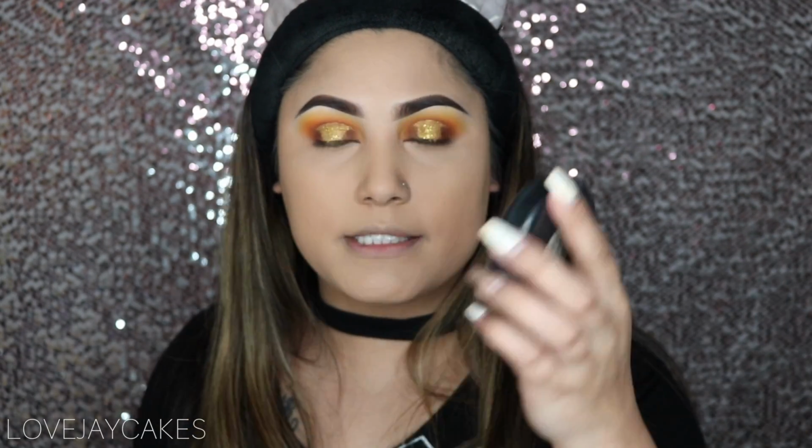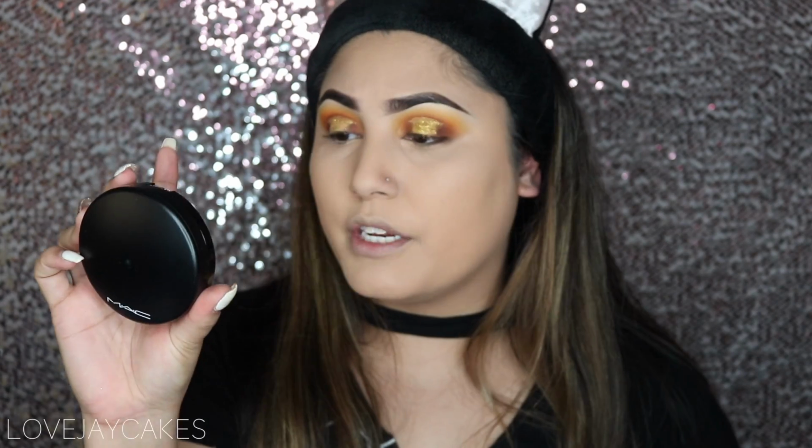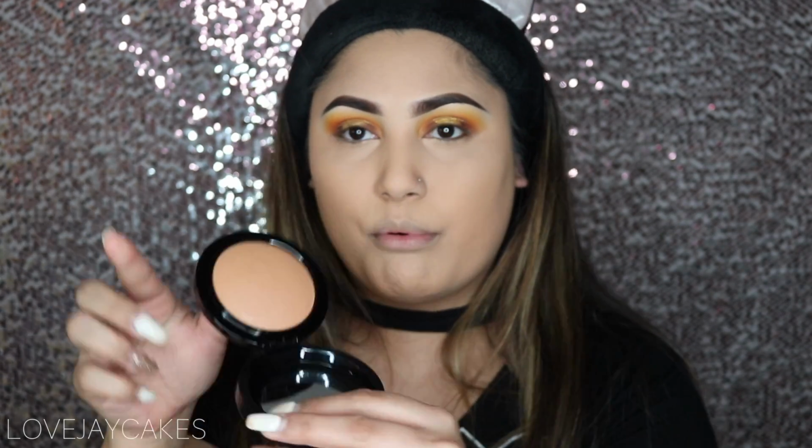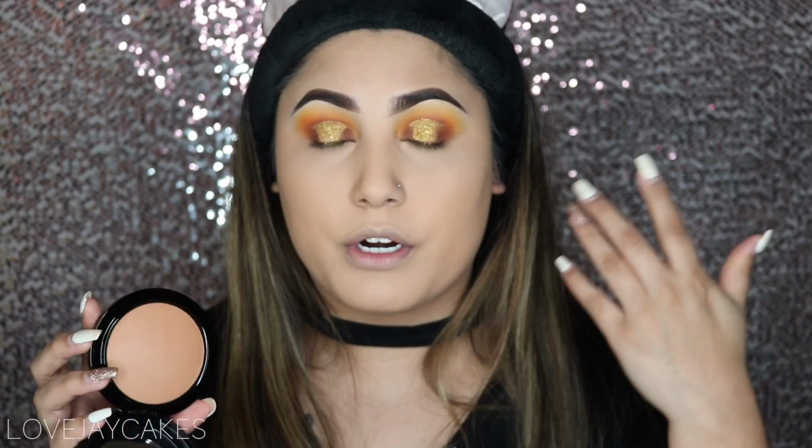Okay guys, so I normally go in with my MAC Mineralized Skin Finish in Compassion, and this one right here is a sample that I got from my ODO, which is One Day Orientation from MAC. I think it's the Caitlyn Jenner collection, and I really do love it, but they don't sell this anymore. So I'm going to go in with my other Mineralized Skin Finish, Natural and Give Me Sun. This is a pretty nice bronzer, and I love that it just feels like skin when you apply it. What's really nice too is that this is a universal, from light to medium. Obviously this is going to be too light for darker skin.